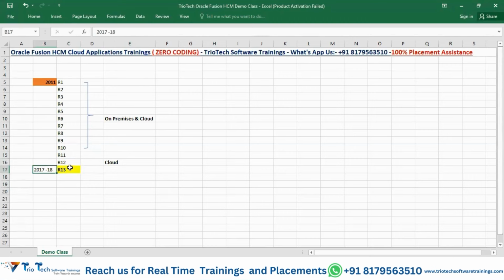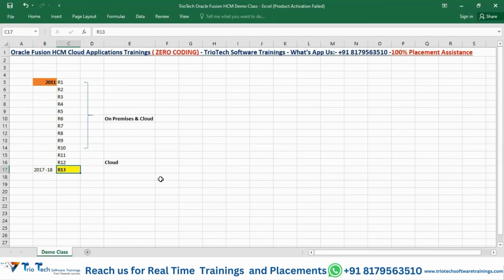Actually by 2018 only, we reached the R13 version. But Oracle made this version static. If anyone asks you, Oracle Fusion applications version is what? R13. Tell them. From 2018 onwards, when it came to R13, Oracle made this version a static version for Fusion application. They are not changing anything and they won't change also. R13 is a static thing.